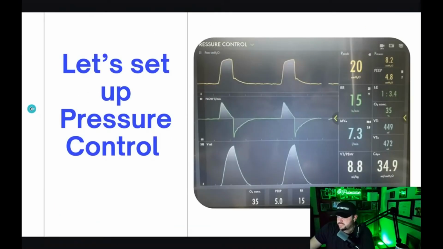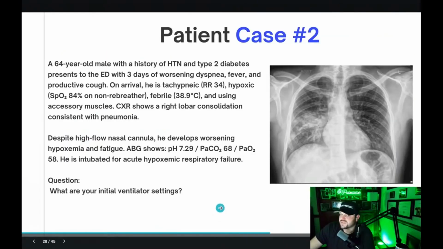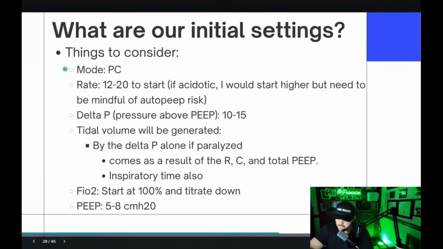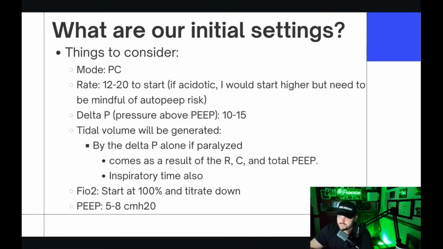All right, so pressure control, my favorite at least. Same case, same situation as the case before. Remember, in volume control, we're picking a volume, and your pressure is going to be your dependent variable. It's going to go up if it needs to go up to deliver the volume. In pressure control, it's the opposite. Your pressure won't change, and your volume and flow will change. So that's your independent variable.